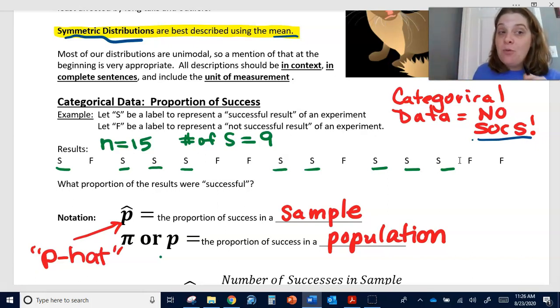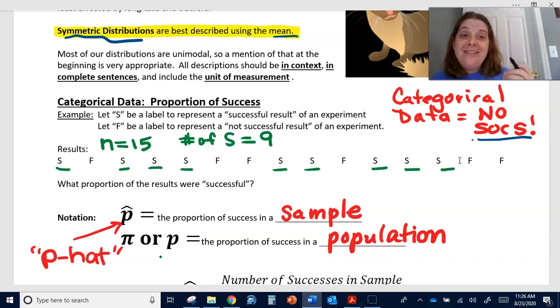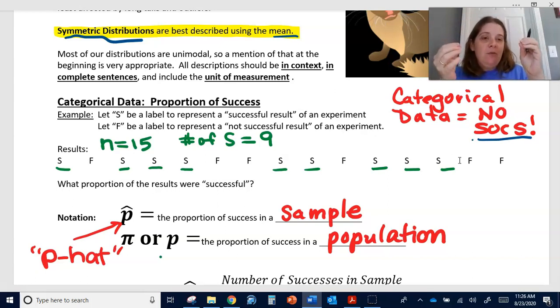For categorical data, what we typically are going to talk about are the frequency of categories. And so one thing that we typically talk about is the proportion of success. Okay, so success could be anything. It could be actually just like we're counting success and failure, or maybe we gave a certain drug and we want to look for the people who improved, or we want to look for the people who declined. Success is basically whatever you're counting, whatever you're looking for. So if I'm looking for this measure of success, I want to know what proportion are successful. I need to know how many there are. Okay, so there were 15 values in this data set and there were 9 successes.